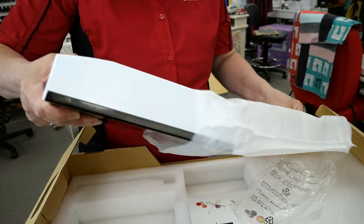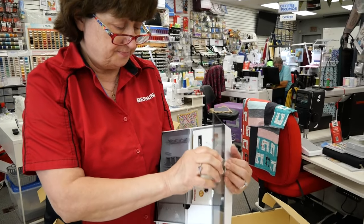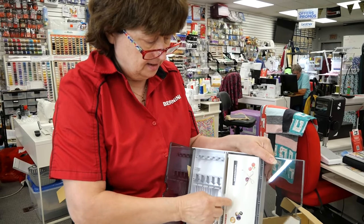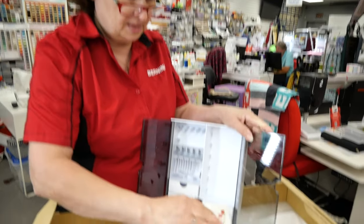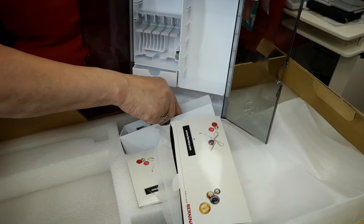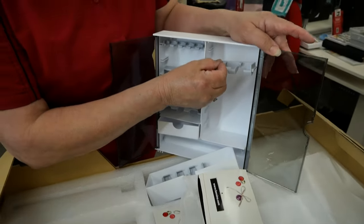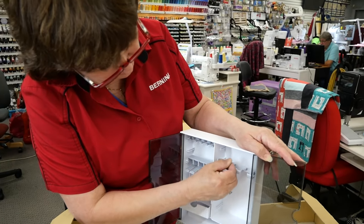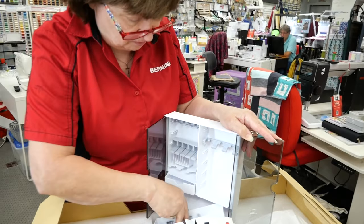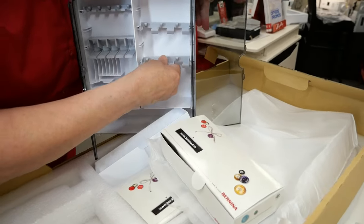Kind of like Christmas — people don't want to rip all the wrapping, they want to save it. And we're gonna have more stuff. These are doors that swing open, and in here there's gonna be more things. We have drawers that you're gonna be able to put your accessories into. These are the things that hold the presser feet so that the feet hang nicely inside the Barbie box. And these are available so you can buy more of them to add.